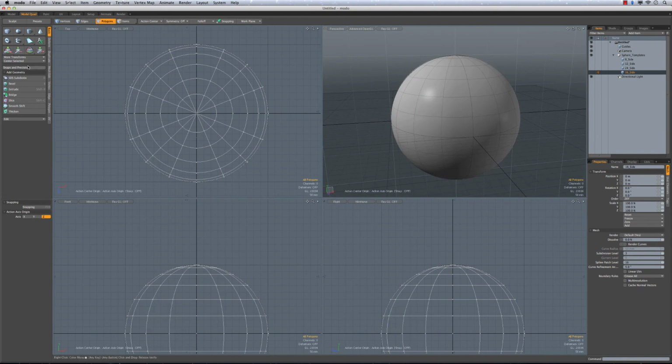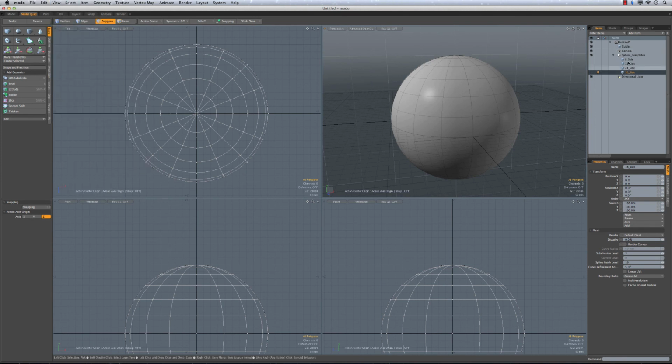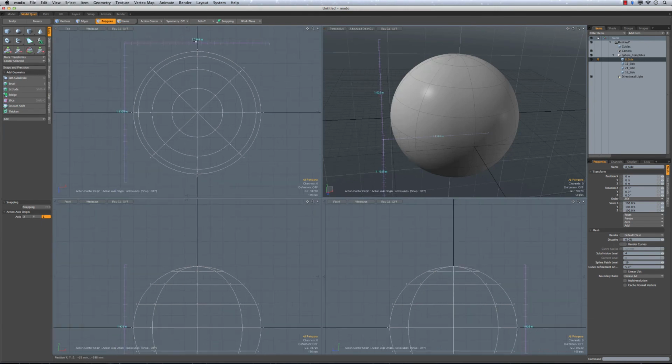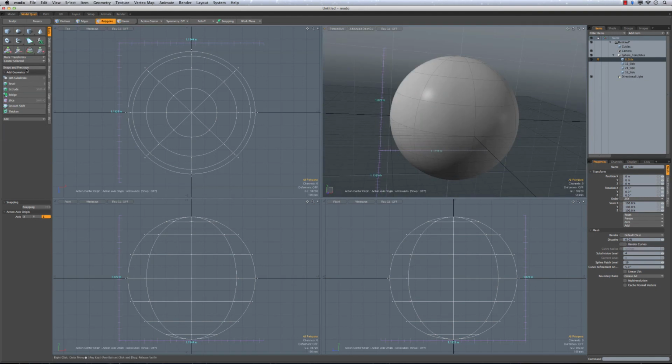Now, one thing to note here, and this applies to two things: let's bring up our 8-sided one. This will be the most obvious example. I'm going to hide my guides, then go to View and turn on the Dimensions tool. You notice this tells me that my sphere is 1.1344 millimeters wide and 1.022 high. That's because this is reading the actual vertex data. It isn't reading the subdivision surface model, and it can't do that. This also applies to using snaps and precision, using something like absolute scaling. You can't use that to get this to be the right size. It's just going to mess everything up.